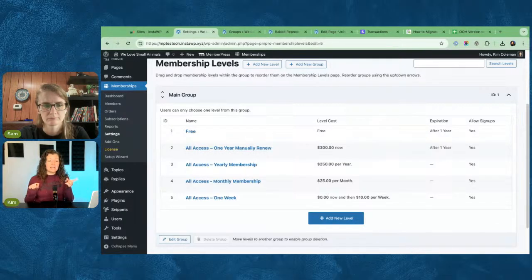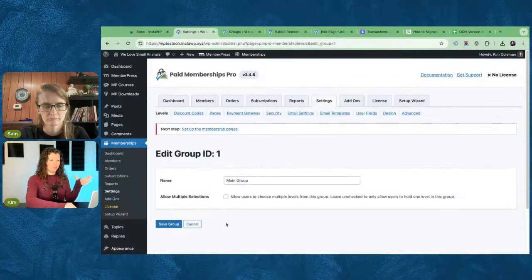I think in this case, we would want the secondary. We would want users can only choose one level in this group because all of our levels are essentially in or out, right? They're all access. They're just giving us different flavors of payment, right? So, but if I decided that you could hold multiple levels in this group, I would edit the group in Paid Memberships Pro and change this setting here.